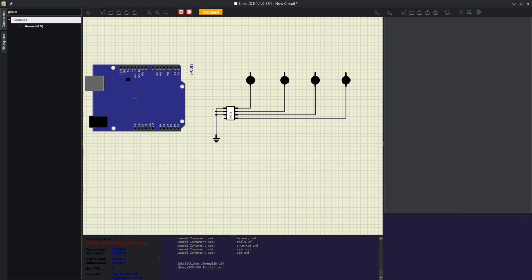That is it. Okay, let's connect. Let's start from pin 2, start from this. The second pin, same thing too. So we have this.